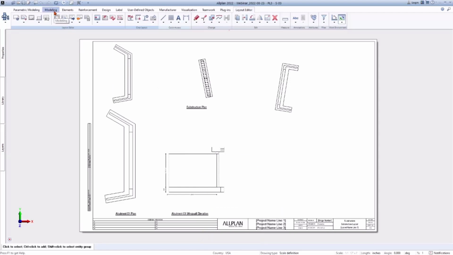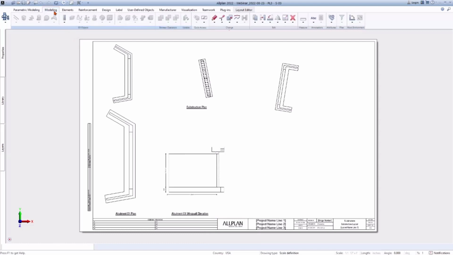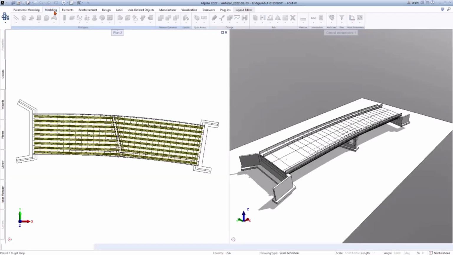So I can continue making changes and working to advance my project, but we can see that by setting up a template project beforehand and using them for similar bridges, I'm able to cut a lot of the process out of each individual project that I work on afterwards.